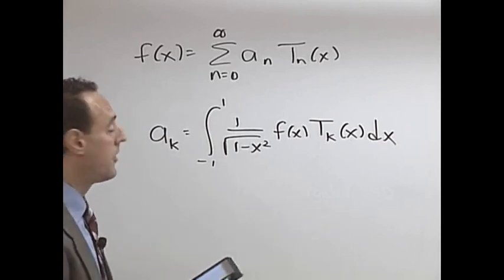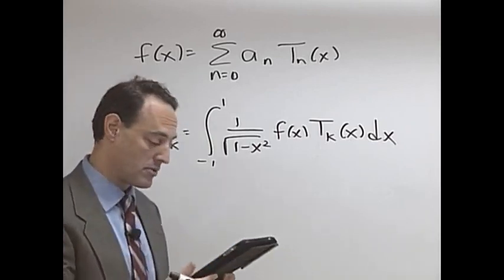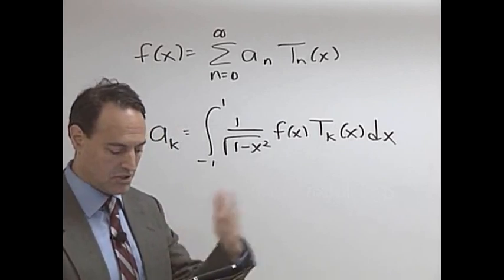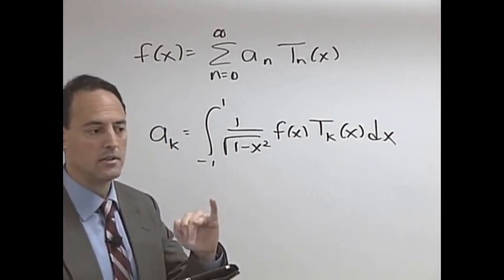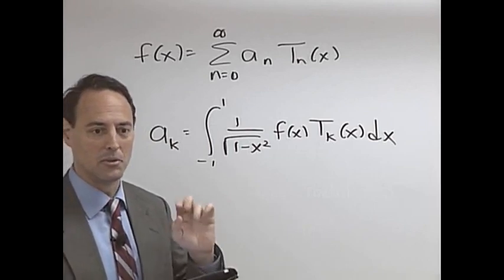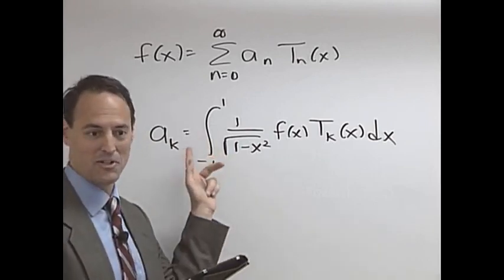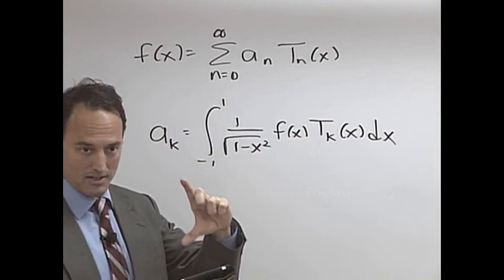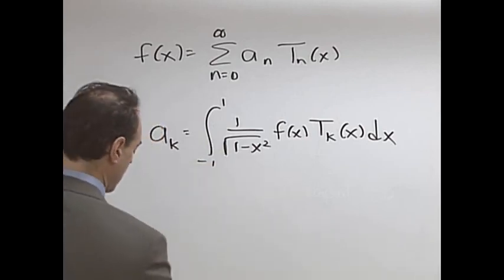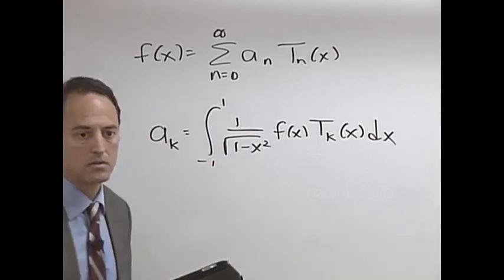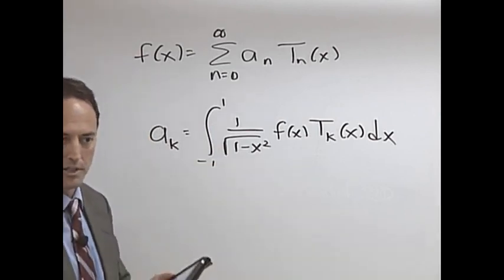Now, there are some properties I go through in the notes about these T of n's. Page 183. No, sorry. Your notes have a different page number. But right below where I show this formula, there are a set of properties associated with this. And I'm not going to write them down. But you can just peruse them at your leisure.